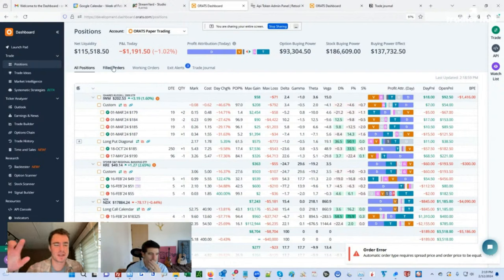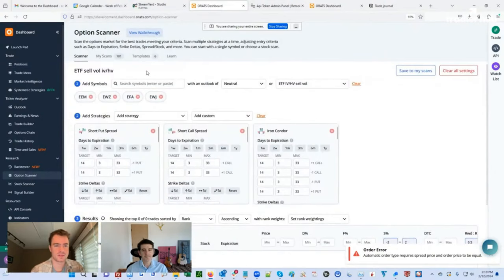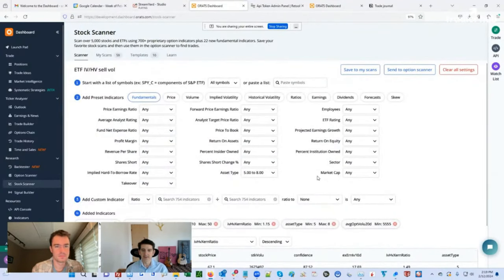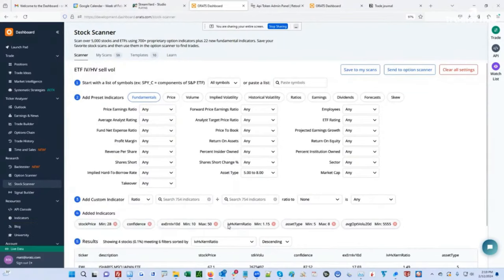You went over the stock scan and the option scan today. We'll have those available on the templates page after the show, so you guys can go and see those and trade them for yourself. I think right now we have quite a few stock scan templates and then a few option scan templates as well. You just click on them and they'll auto load all the stuff that we've done right into your scanner and then you can make the trades. These indicators, we have quite a few of them.